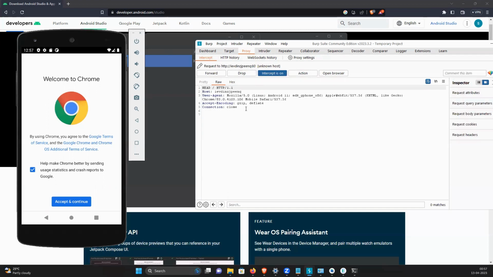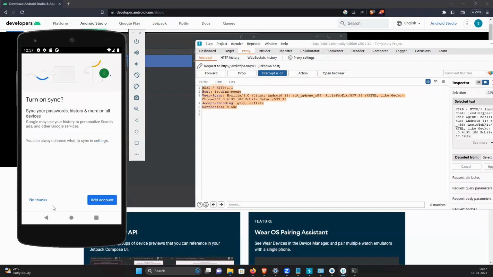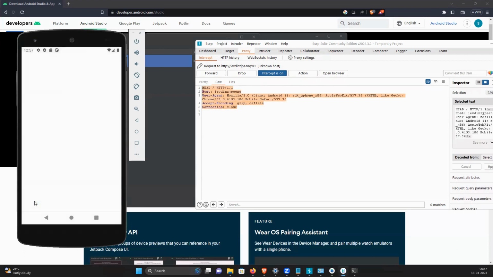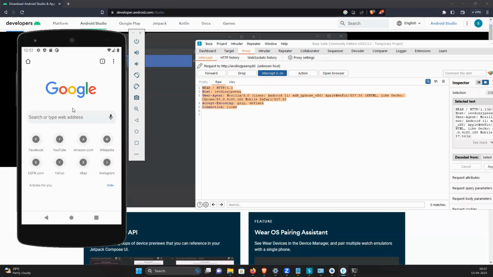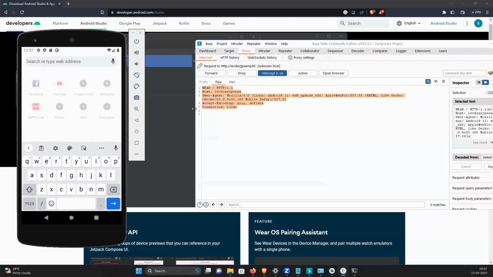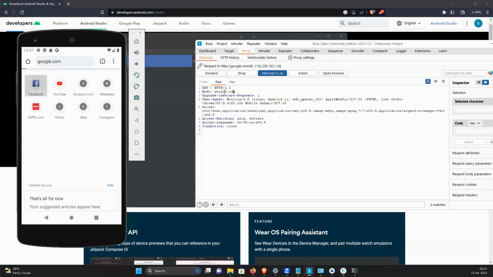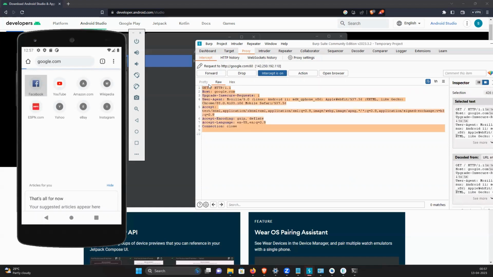Now you can see I am able to successfully intercept the communication of this Android, so you can directly search something here. Let me search google.com. Here you can see google.com is coming.